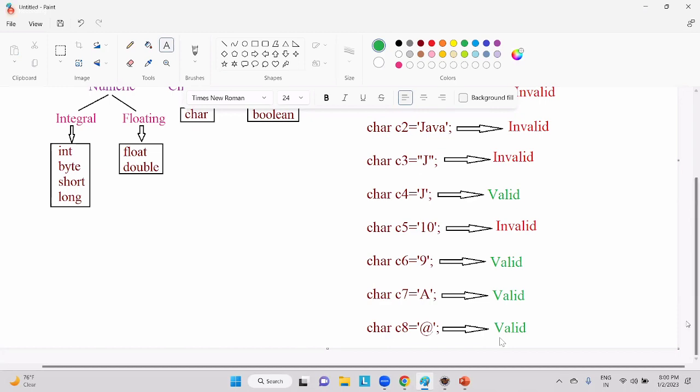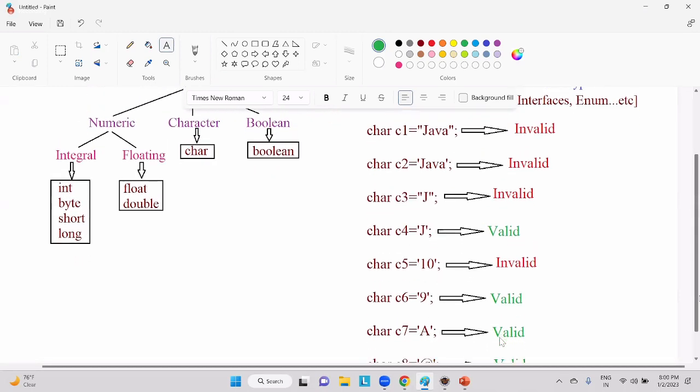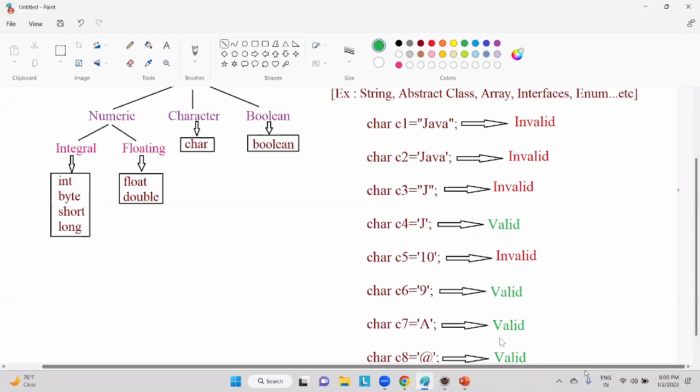Now, guys, when you are speaking about a char data type, please listen. You should take only a single character, that too in single quotes.